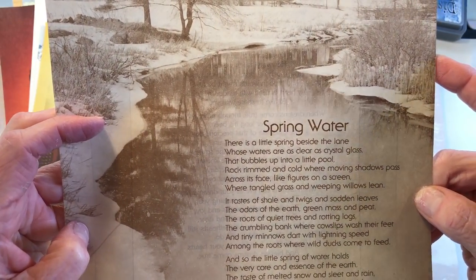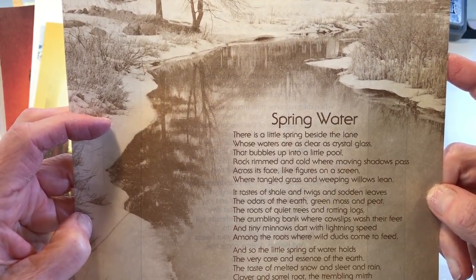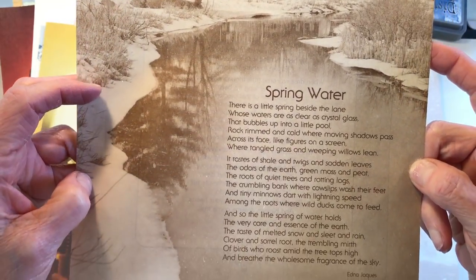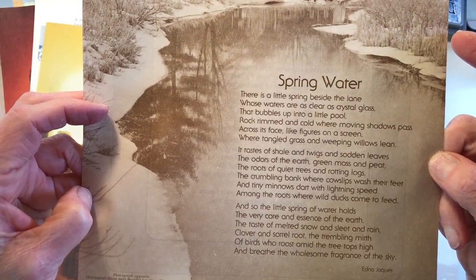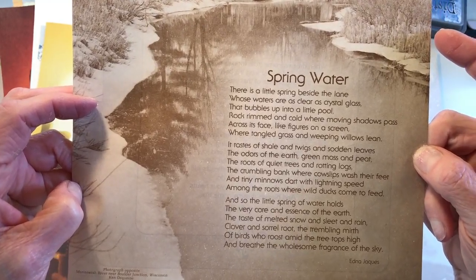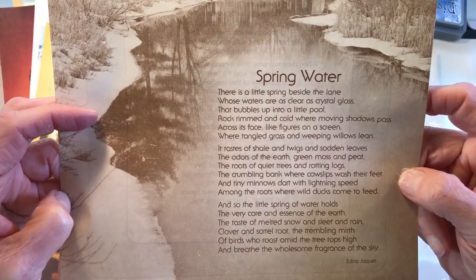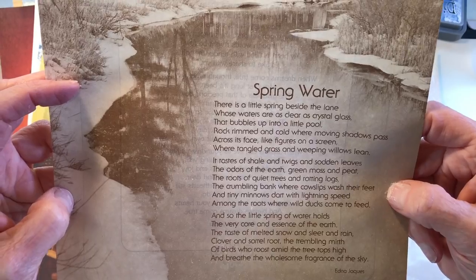The odors of the earth, green moss and peat, the roots of the quiet trees and rotting logs, the crumbling bank where cowslips wash their feet and tiny minnows dart with lightning speed among the roots where wild ducks come to feed. And so the little spring of water holds the very care and essence of the earth, the taste of melted snow and sleet and rain, clover and sorrel root, the trembling murmur of the birds who root amidst the treetops high and breathe the wholesome fragrance of the sky.